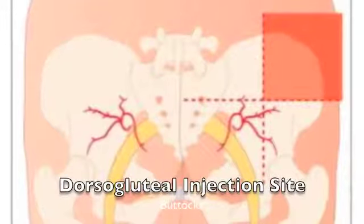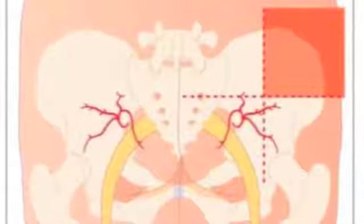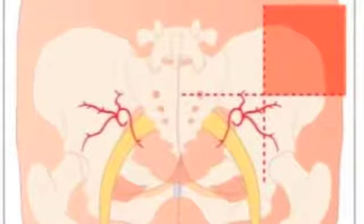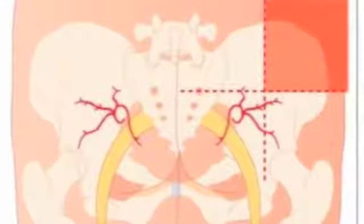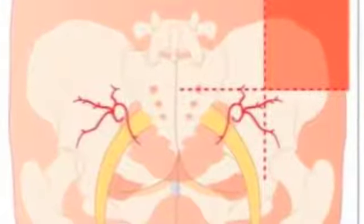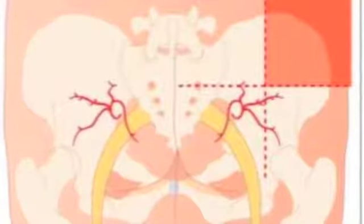We will first cover the dorsal gluteal injection site, otherwise known as the buttocks. If you divide the buttock into 4 quadrants, the safe zone for injection is the upper outer quadrant. Here we are looking at the buttocks from behind. This is the only safe quadrant as it avoids the sciatic nerve, demonstrated in yellow, and the vasculature, demonstrated in red. This is a depiction of the site on the live model. It's been blurred for modesty. If you divide the buttock vertically in half and then horizontally in half, you'll see the upper outer quadrant displayed.